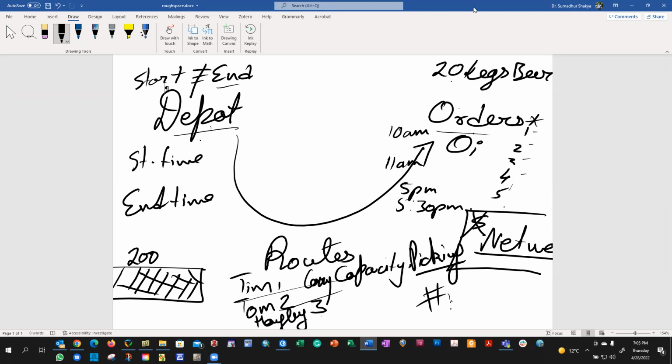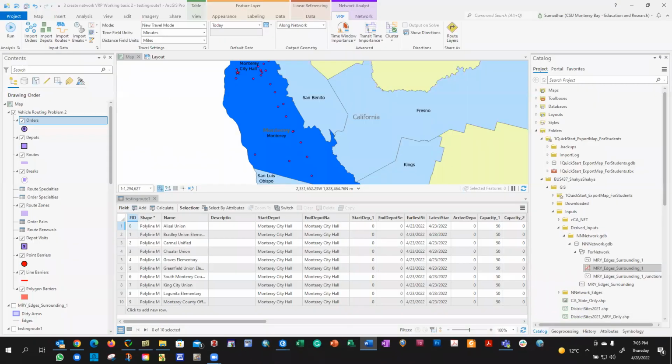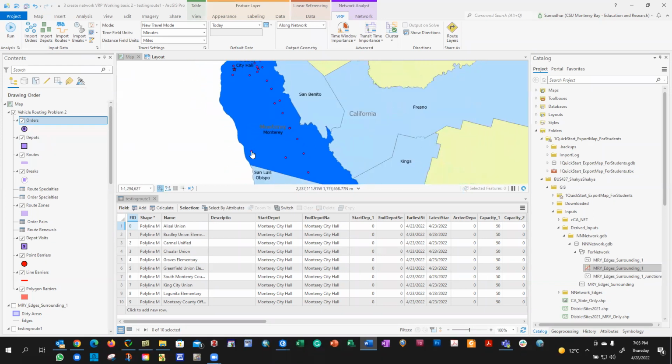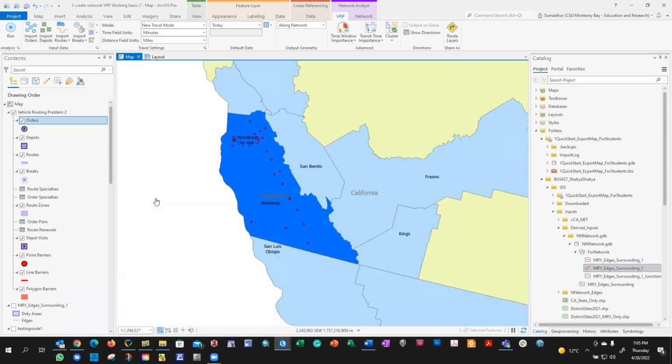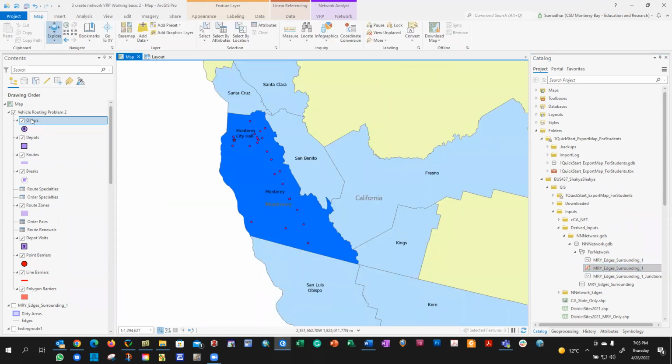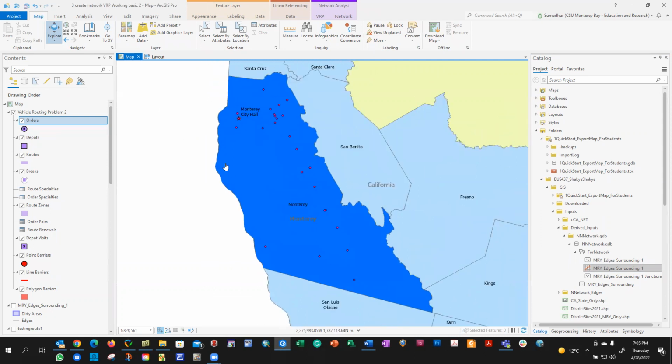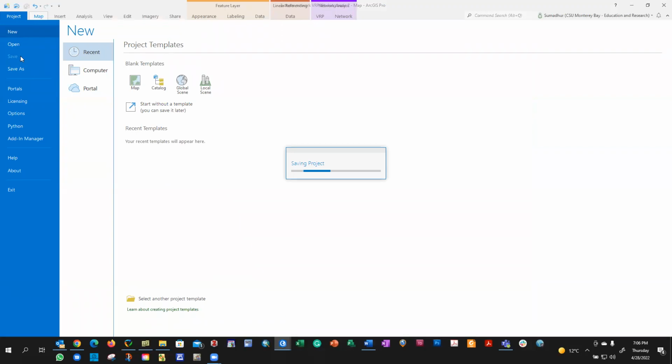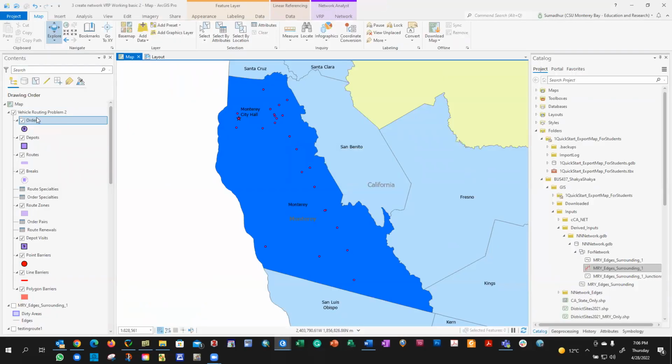So with this knowledge, now I need some starting point, okay? Any starting point before I can get going. So let's say this is how it looks. Okay, in terms of orders, I've selected orders.